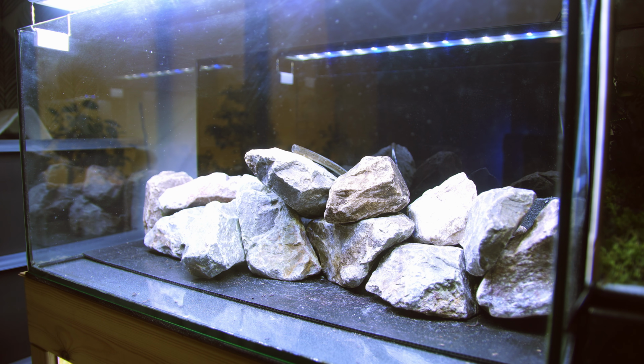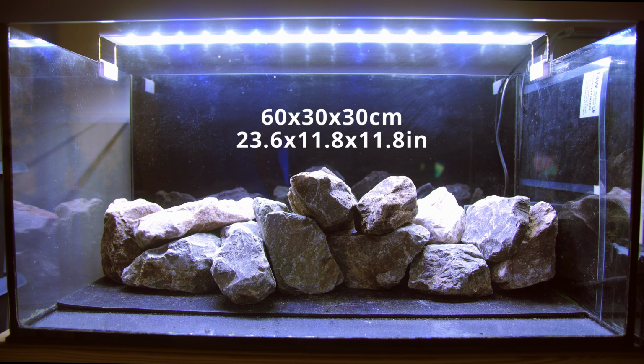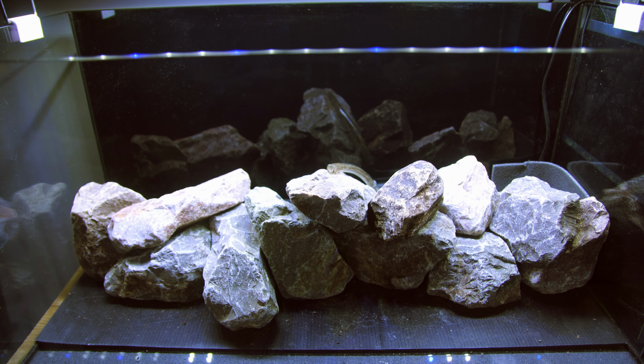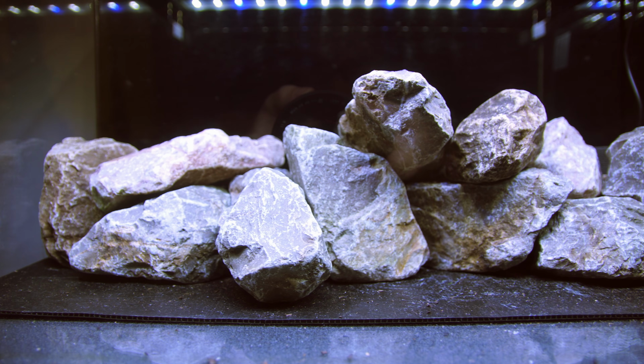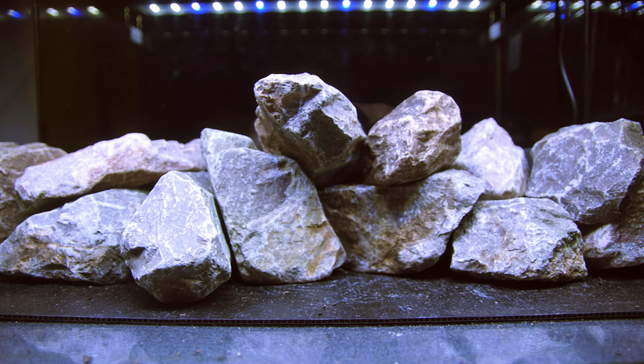This tank we're going to be using today is 60 by 30 by 30, so it's the minimum size requirement. So this will give you a good base start on roughly what it's going to look like. So the first thing to do is add a land and water barrier. I'm just using greystone for this.